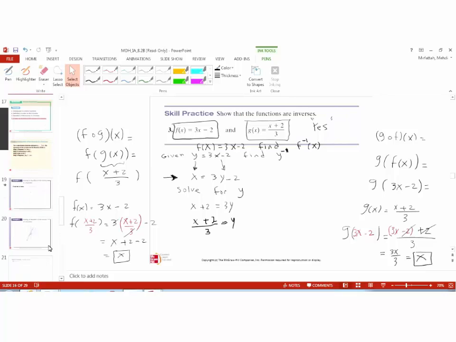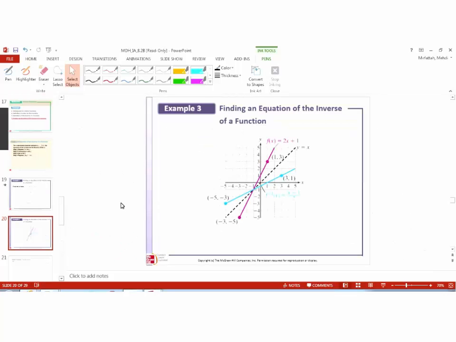And the graph of this is interesting. The graph of the inverse function would look like this. It would be a mirror image of this line here, y is equal to x. So if you look at these two functions, if I graph 2x plus 1, we should know how to graph a straight line by now. And if you graph x minus 1 over 2, then you would see these are a mirror image of this line here, x is equal to y. This is another fact about the two functions being inverse of each other: they are mirror images of each other.